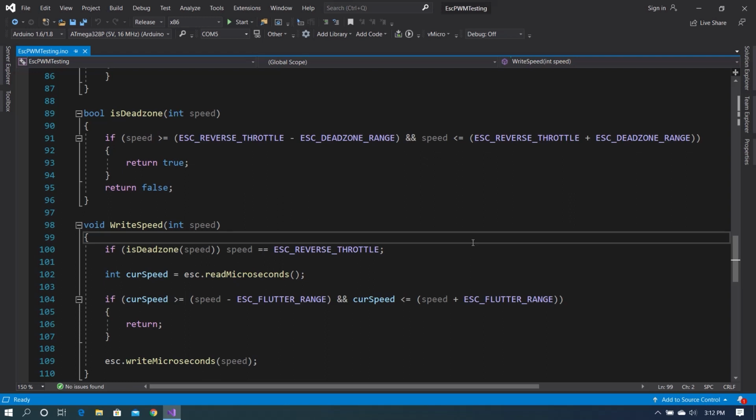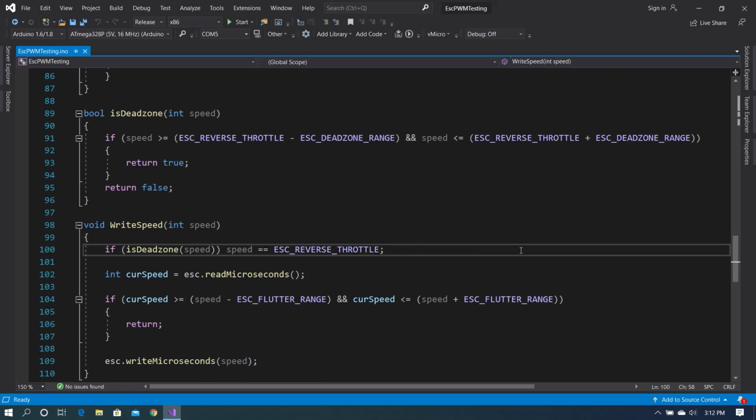Now, of course, I know you can do this in the transmitters. I prefer to do this wherever I have control. So if you build one into the transmitter that is less of a range than this one, then this one will win. If you build one into the transmitter that's higher than this one, then that one will win. Either way, we're going to ensure that we have that dead zone in the middle of the stick so that when you let go of the stick, the motor stops spinning.